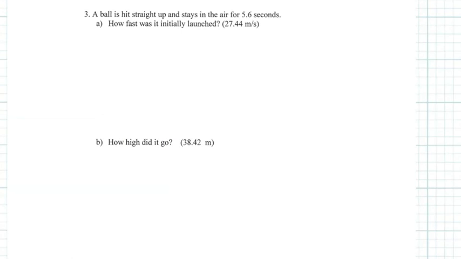Welcome back. This is our Chapter 3 review on Freefall. We're reviewing for the test tomorrow, and this is number 3 of the practice problems that I gave you. So let's get started. All right, we've got a ball that's hit straight up and stays in the air for 5.6 seconds.